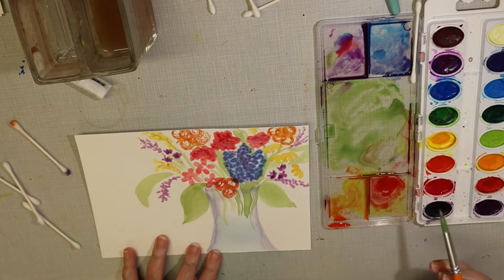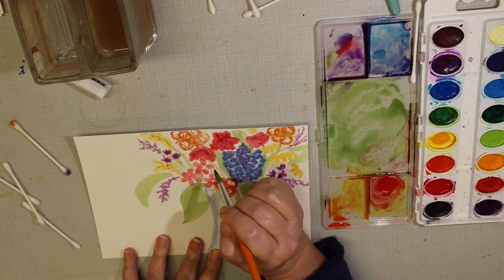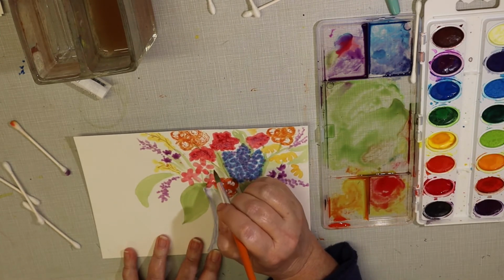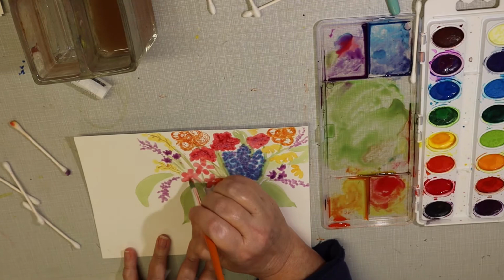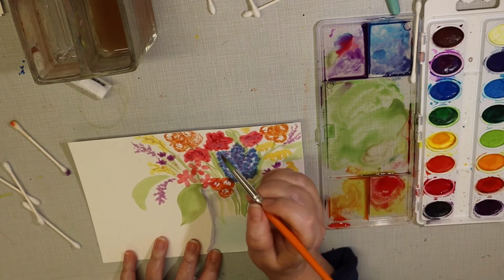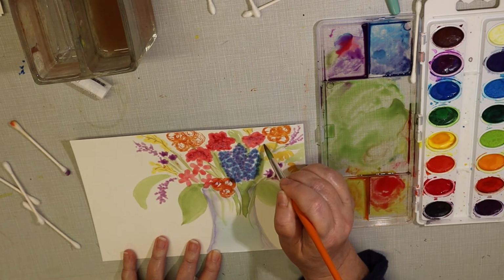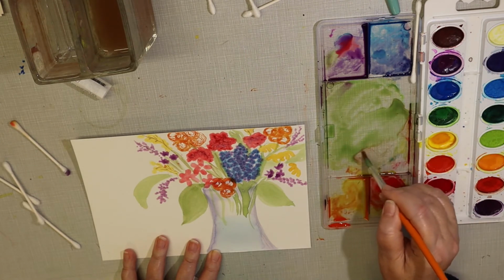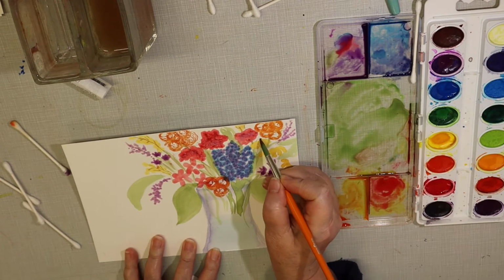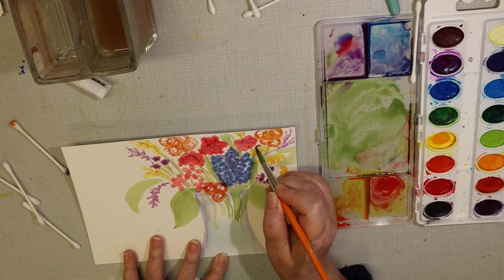them. I didn't do that on the other one, but I think it looks nice. Looks realistic. It's a little bit of dark in there, which you can do with your black Sharpie. I'm going to make some centers for these black-eyed Susans. Just dots of brown.